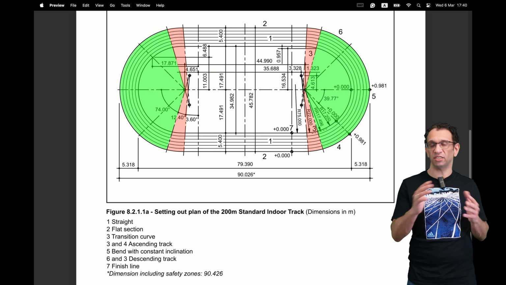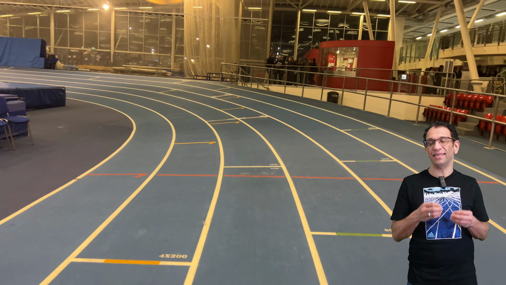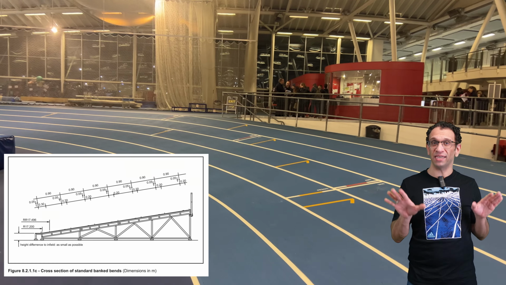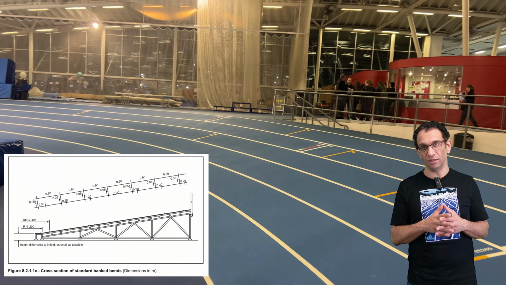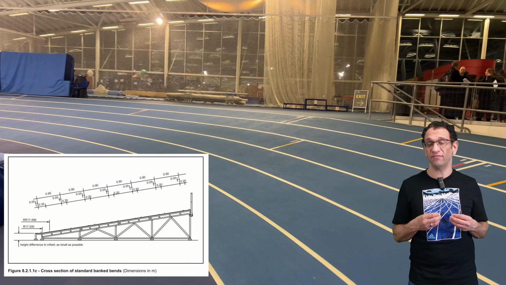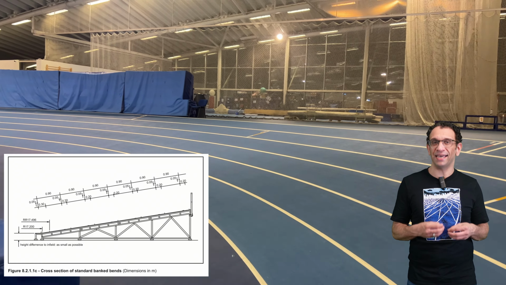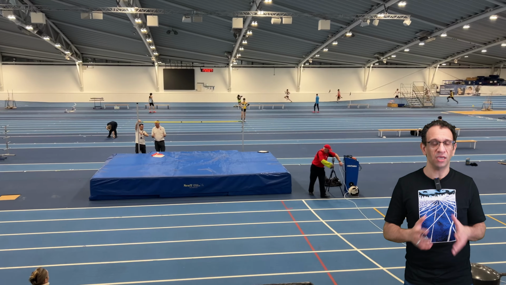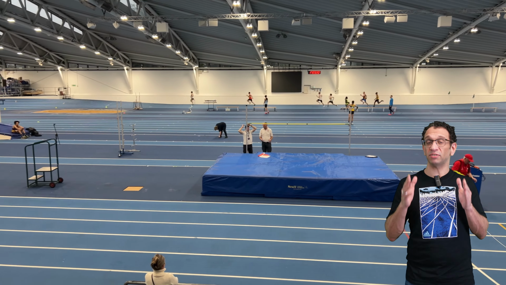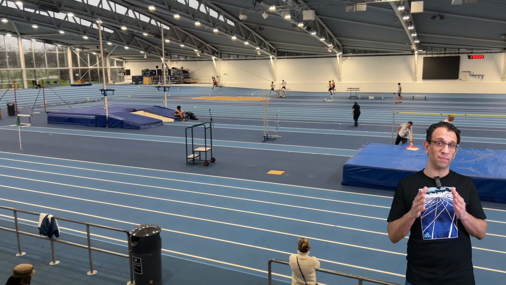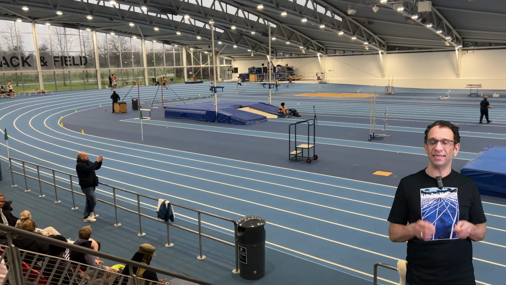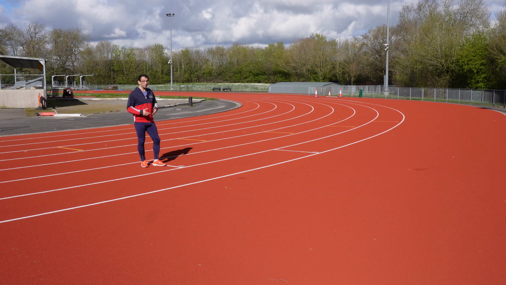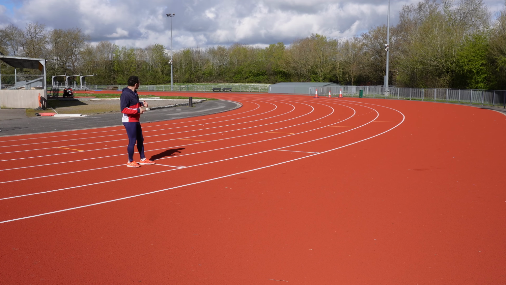Once the athlete is in the bend, how do they maintain staying in that lane at speed? What they actually do is they bank the bends. So the bends on the indoor athletics track are at an angle. So this helps facilitate the necessary forces to keep the athlete in lane at speed. Now this is to do with centripetal forces or centrifugal forces, if you want to call it. The point is, these 2 key points help smooth the athlete's passage from the straight into the bend, and once they're in the bend, it keeps them in lane at speed. Clear as mud?